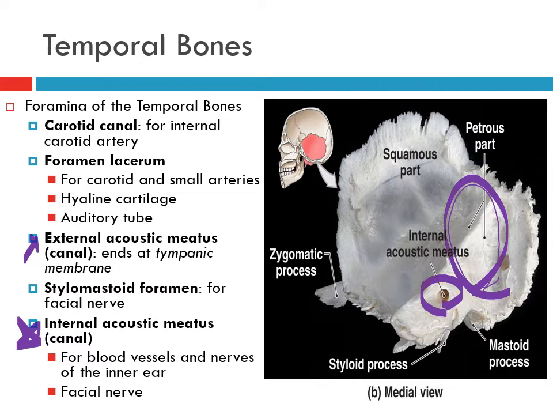So there's basically a hole that comes into the bone and a hole that goes out of the bone into the interior of the skull. So those are the external acoustic meatus coming into the temporal bone at the ear, and the internal acoustic meatus, which is leaving the inner ear and coming into the cranial cavity. Those are the only 2 foramina that I expect you to know in the temporal bone.